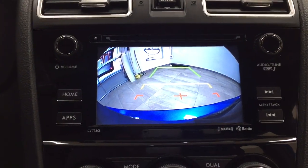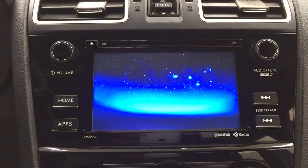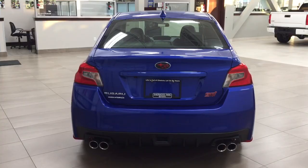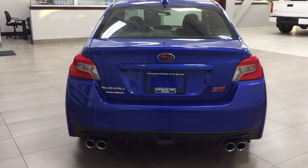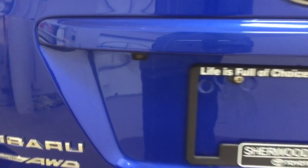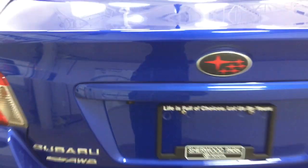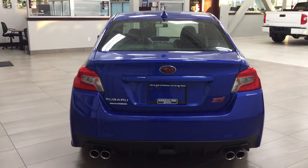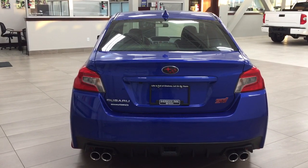As you can see, you have those nice guiding lines in there, making things much easier for you when you back into a stall. Finally, we'll be taking a look at your rear cargo area as well as your trunk. Located just on the left-hand side you're going to see your backup camera. One of the nice things with this STI is it does have the keyless entry system as well as the automatic trunk release.